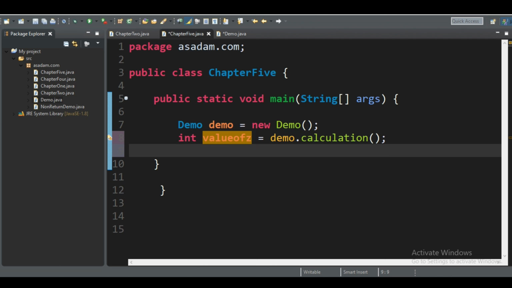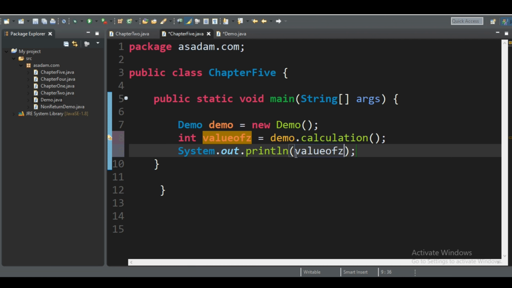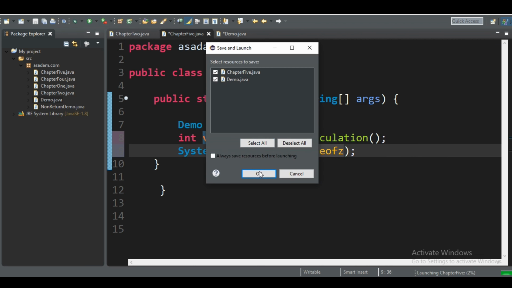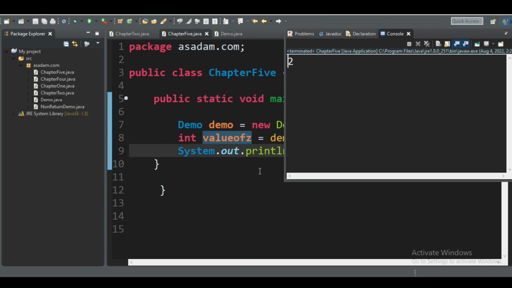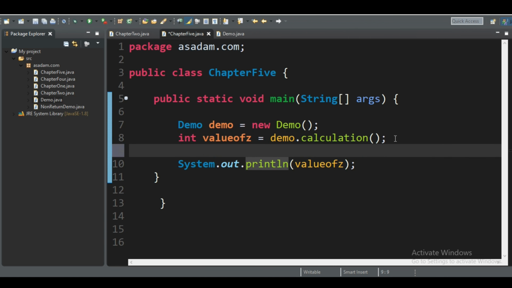If we want to print, then we just have to write this value of z here, and we can also manipulate this value of z before having it printed.